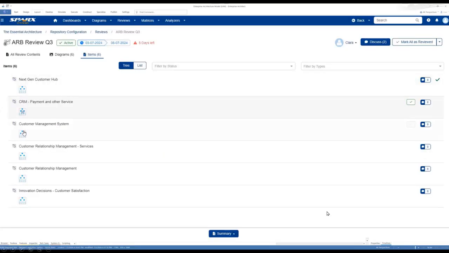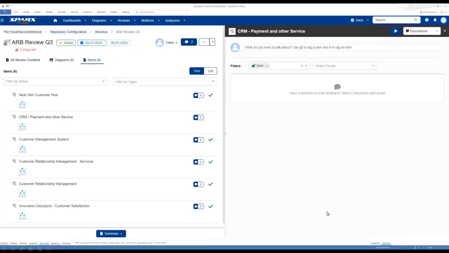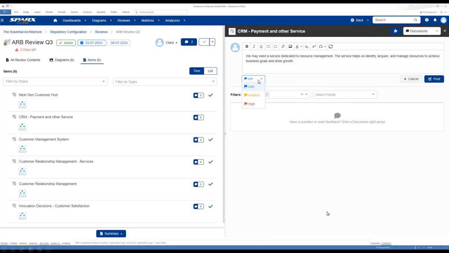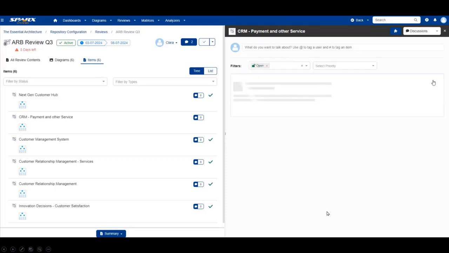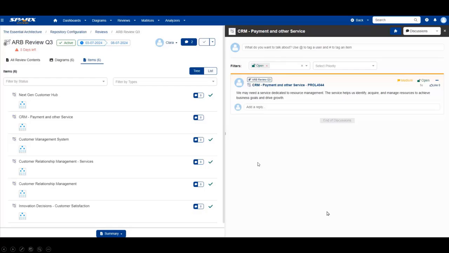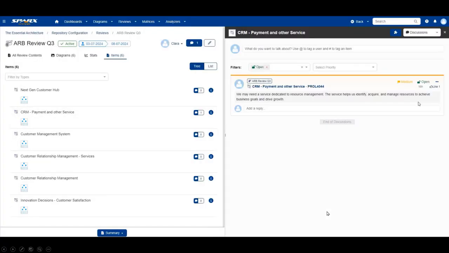It also tracks reviewers' comments, and they can tag architects or other reviewers in discussions. Tagging prompts the tagged user to respond to feedback. The architect can then update the design and notify the reviewer through the same portal. Reviewers can compare the design with other variations to make informed decisions.